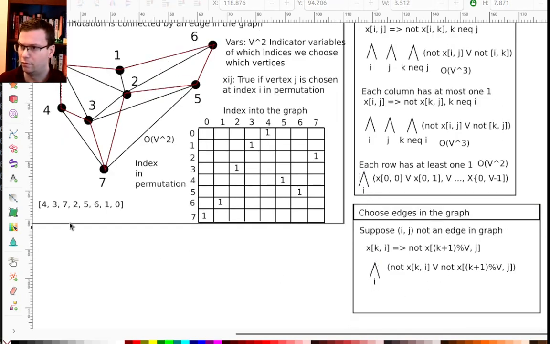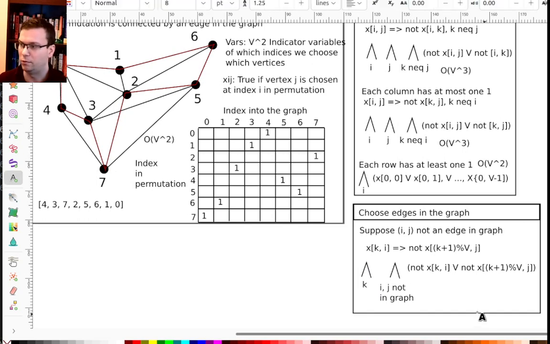And it's also for each row, so this is something I have to worry about in every row. So I'm going to have one of these clauses for each row, for each edge that's not in the graph. Once again, this is going to be a cubic number of clauses, but we're completely fine with that because we're just looking for a polynomial time guarantee, and this is polynomial time. So we're totally in line with the Cook-Levin theorem here.